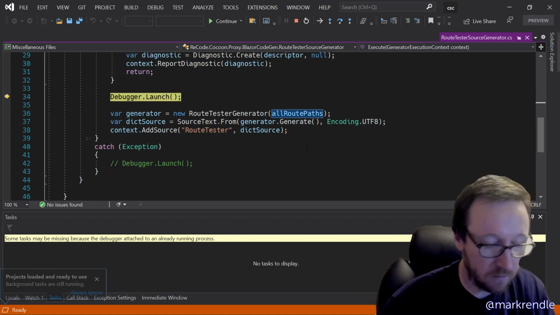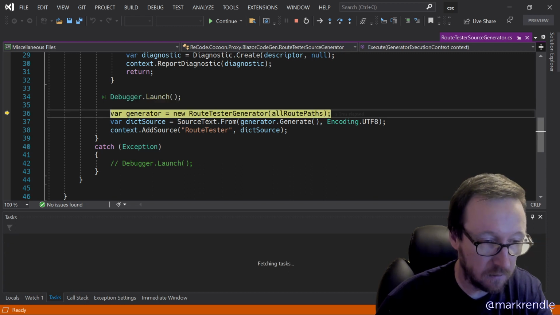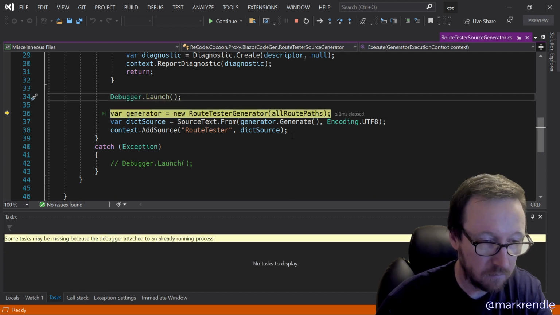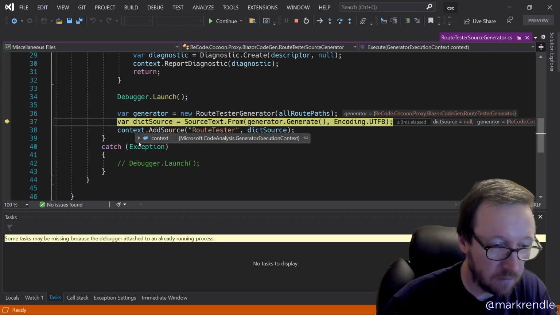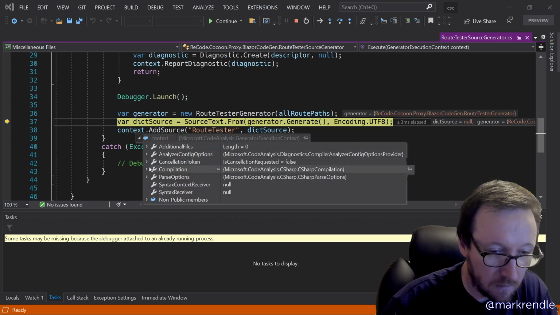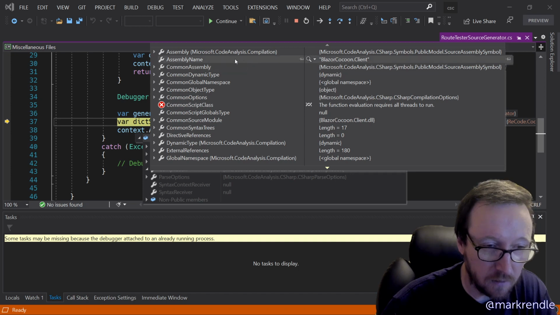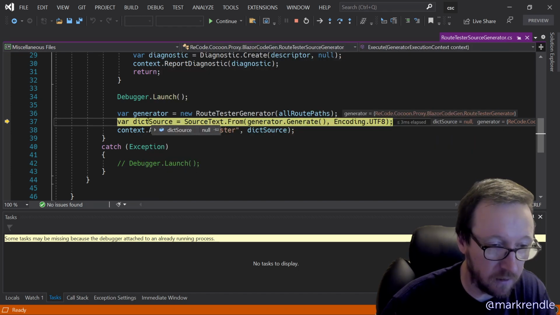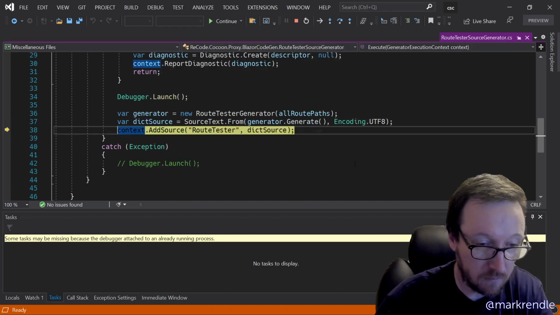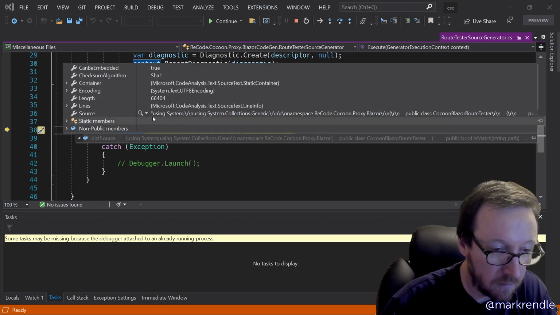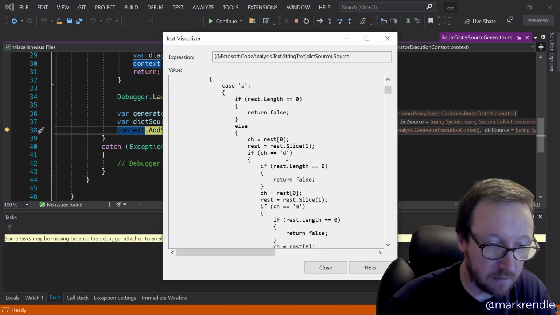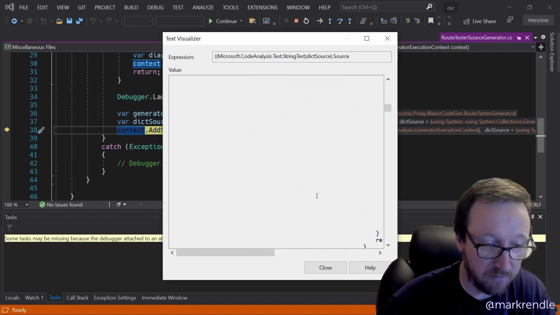So this has got the thing, and then this is doing this. So context, compilation, assembly name is Blade, so that's right. Dict source here, if we view this text, has got everything you would expect it to have.